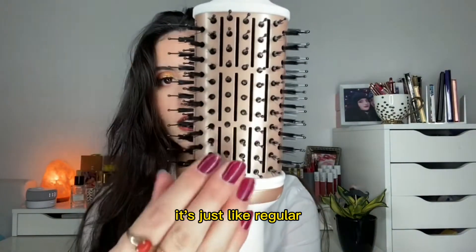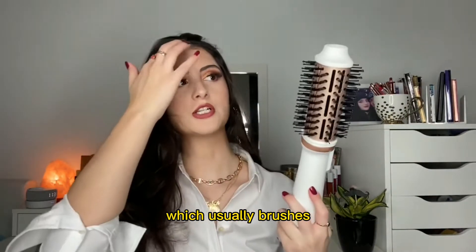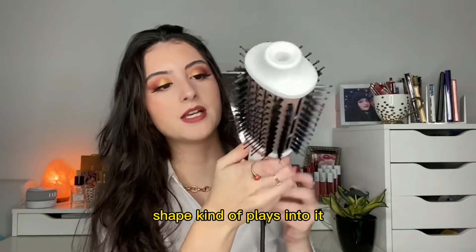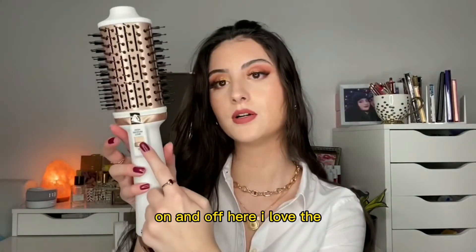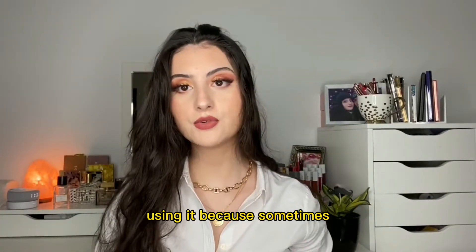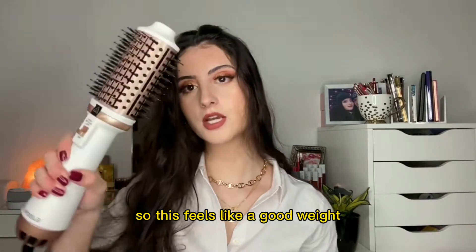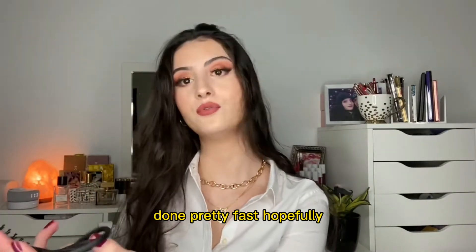Here are the bristles — there's that charcoal bristle on the main surface, shorter bristles on the sides, and regular comb bristles on the front. The brush is an oval shape, which is interesting because round brushes are usually round — I'm excited to see if the oval shape helps with smoothing the hair out. It has an on/off switch, looks really pretty, and has a fairly long cord. The weight feels good too — not so heavy that my hands will get tired, which is a plus.